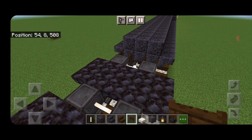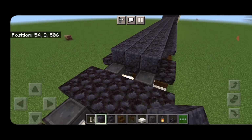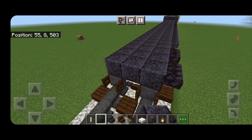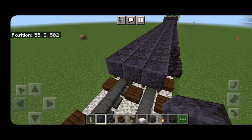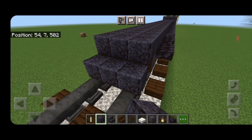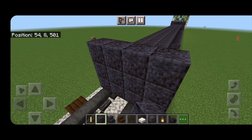Then we'll continue filling the top middle 3 with polished blackstone block down the length of this truck. We'll stop above where these fence gates are. Then, in front of that, we're going to do a 5x3 of polished blackstone block coming out to each side of the tracks here.